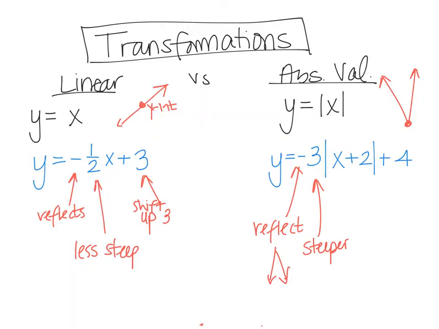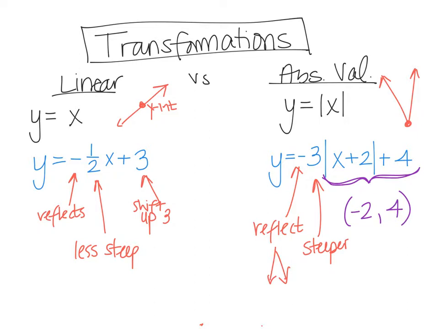So now that we have that dance down, let's think about how that's going to impact our vertex here, since we're naming a vertex and not just a y-intercept this time. So on the inside, and what we mean by that is on the inside of whatever grouping symbol you have, in this case, the absolute value bars, we are supposed to think opposite. So that x + 2 makes me think -2. On the outside, I'm supposed to think the same. So outside of the absolute value bars in the end there is that +4. So it's going to stay the same, a +4.